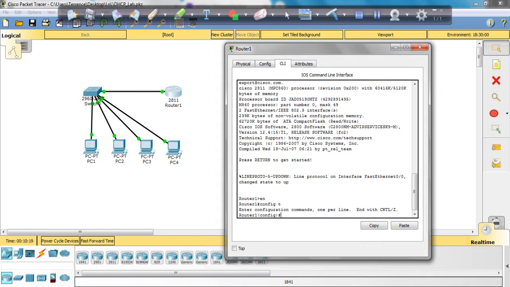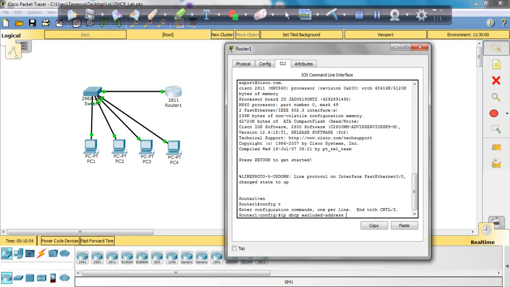All right. So first we have to activate DHCP on the router. But let's put our excluded addresses in first. So the command is ip dhcp excluded-address.